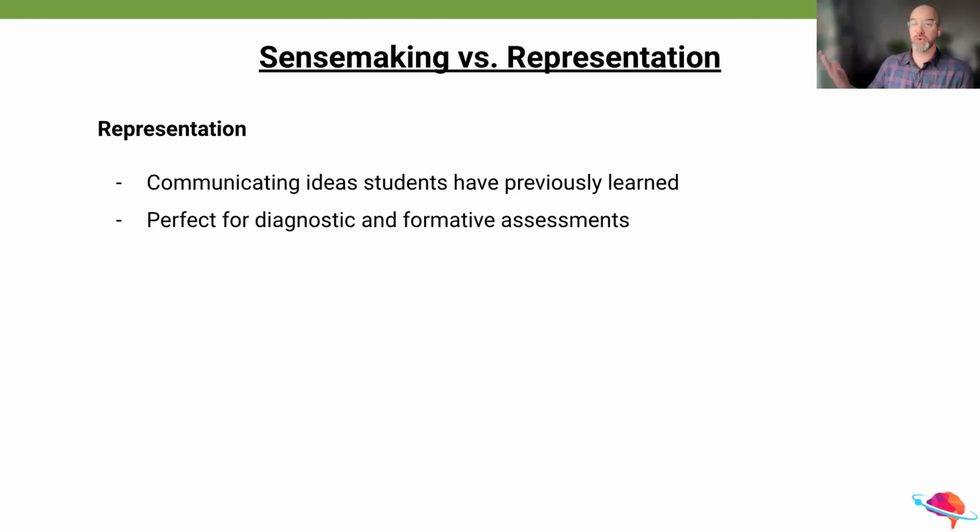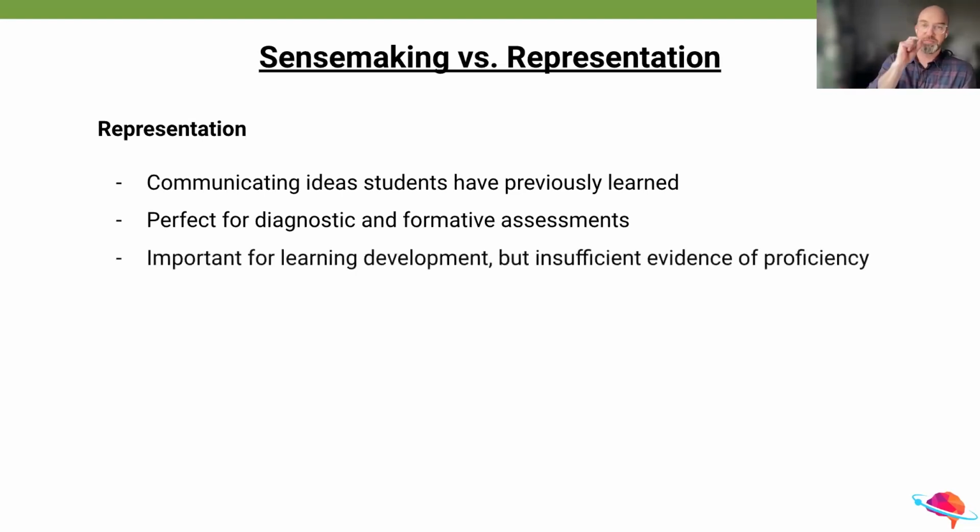If we're building towards a novel phenomena assessment or the LEAP assessment, it's important for students to show that they know things. However, beyond that learning development, it's insufficient evidence of proficiency. So if I talk to you about the finches and their beaks, and then I give you an assessment on the finches and their beaks, this is not showing how they can make sense of something new. This is showing that they understood the thing you talked about in class, which won't serve them on the LEAP. And frankly, I think it's a disservice to them in terms of developing future scientists.